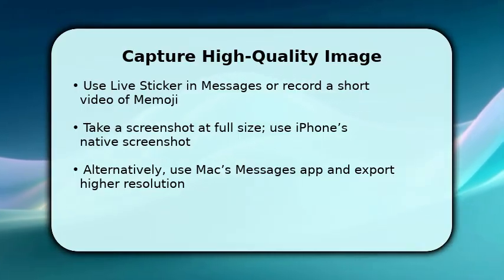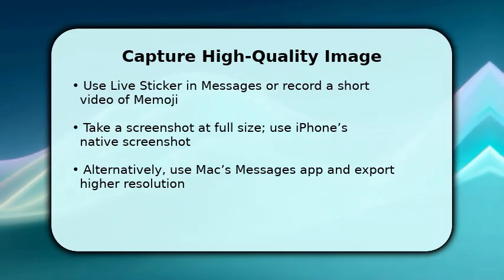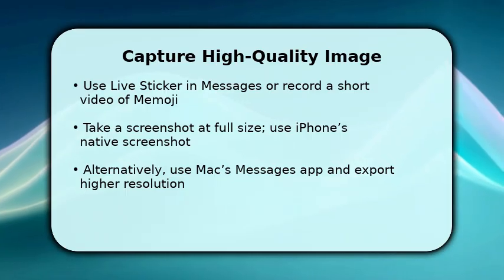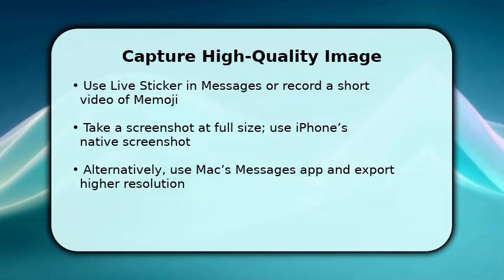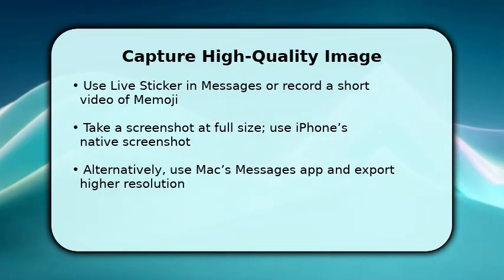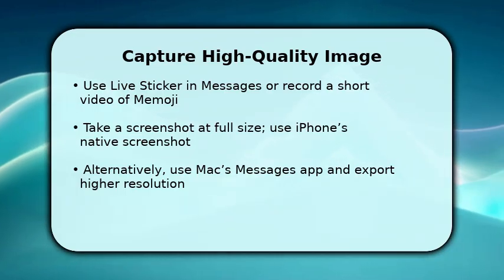For stickers, press and hold the memoji in Messages, drag to a blank area, then screenshot that composition. For video, record a short clip of the memoji and extract a frame at highest resolution. On Mac, open Messages, send the memoji sticker to yourself, then right-click and save image as for better resolution.